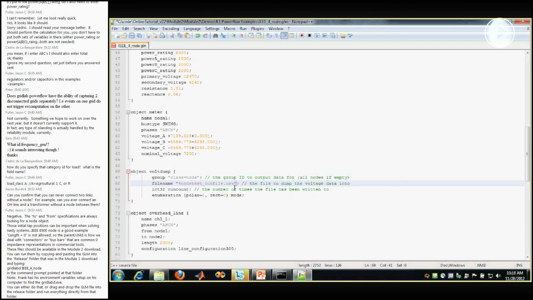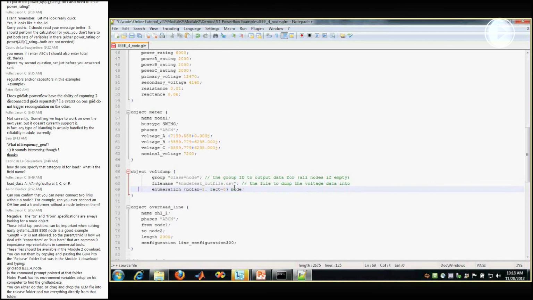It just dumps it as a text file, so this way we can open it in Excel or anything. Run count is the number of times you'd like it to dump to that file, especially if you're using that timestamp flag, which we're not, so we don't really care. And then the mode we'll specify as polar, just because it's nicer to read, depending on what you're looking at.